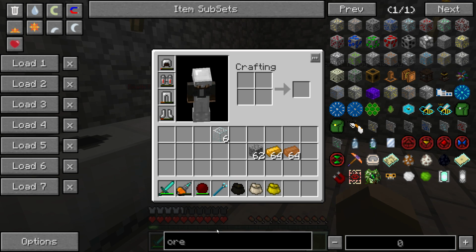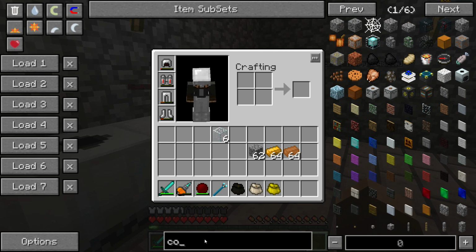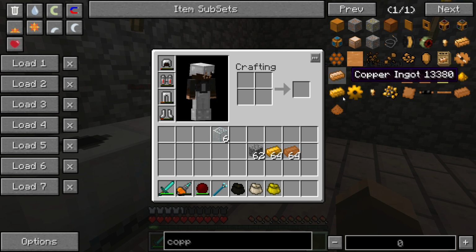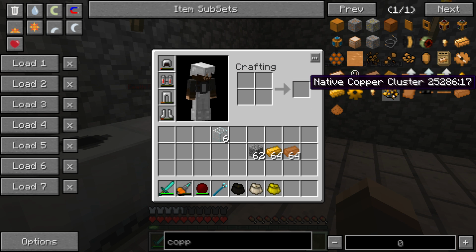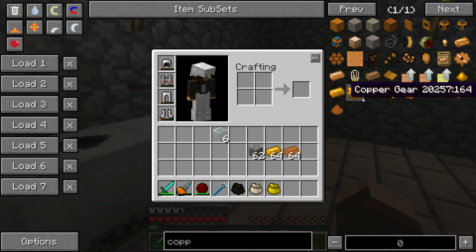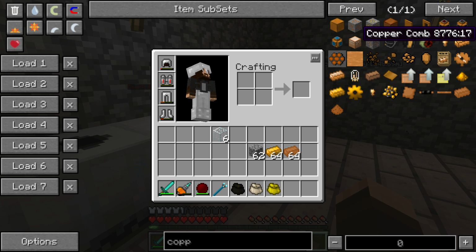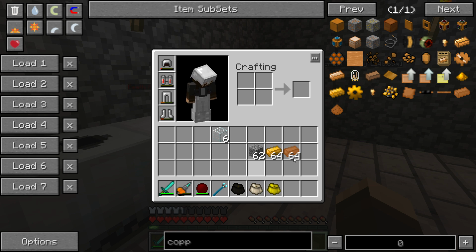They're different. Crazy. That's because different mods add different coppers. So if I type in copper here, you can see there's all sorts of different coppers added. There's five different coppers added by different mods. Two different copper dusts, different types of copper plates, and two different types of copper gears. I mean, it's pretty crazy. Even molten copper. So all these mods are adding the same ore and the same ingot.